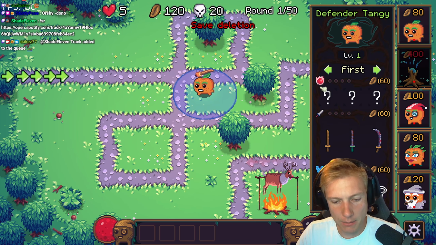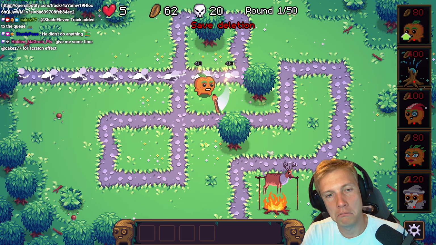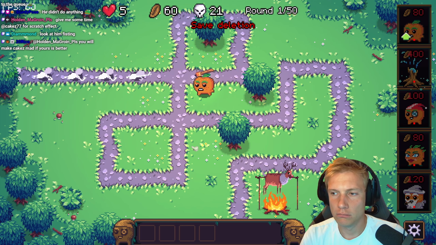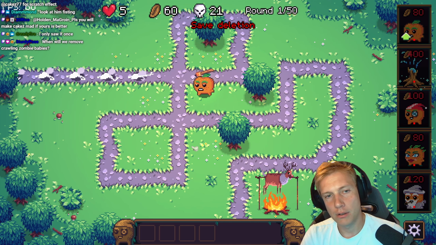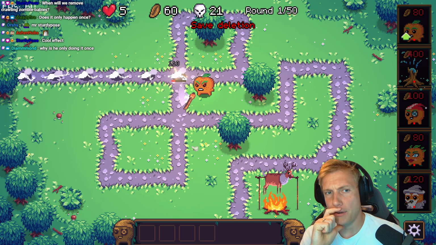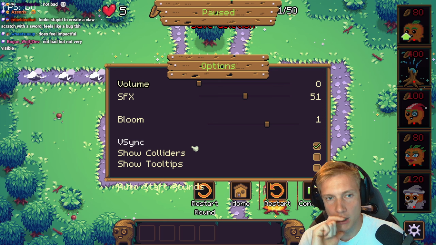Okay, let's see. Let's give him Wolf Fang Fist. I wanna see what he's doing. Actually, I don't hate it. What do you guys think? Only saw it once. What do you think? It's not bad, right? Why is he only doing it once? Because it has a cooldown. Does it feel impactful? It doesn't really feel impactful, I know. But this is what it does now.